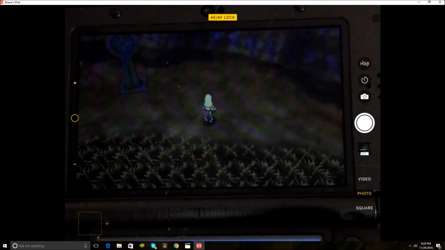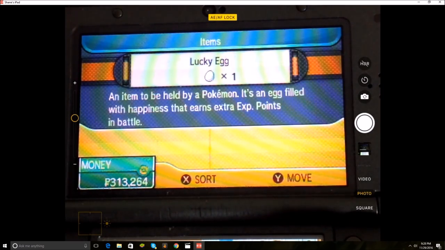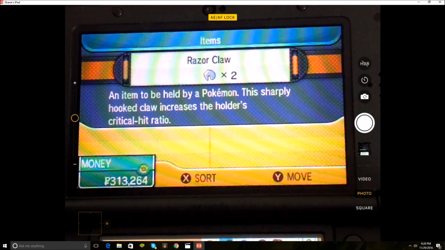Go back to our items, and as you can tell, since I don't have a capture card, can't do it as nice as some of these other guys, but you know, it's still pretty nice to have right there, and I like it a lot. So we go back to there, and now we have two Razor Claws. So yeah, guys, this is the fastest way that I've noticed to be able to find it.